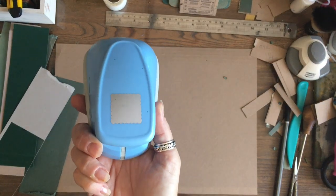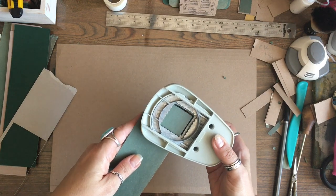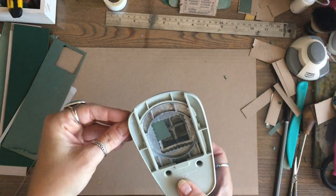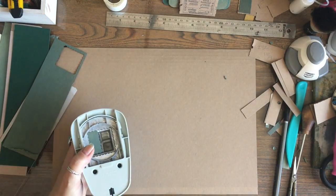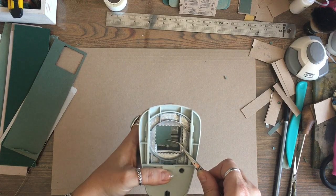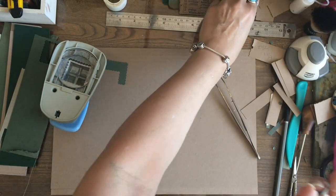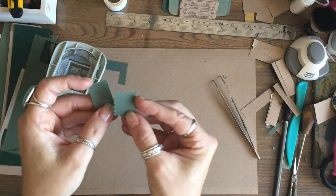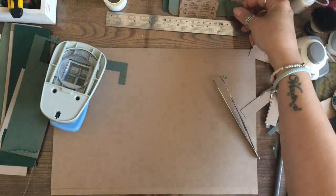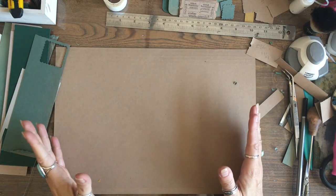I have a punch I never ever use so this is a fantastic reason to use it. If I just stamp that's a bit too big, so I'm going to put the piece inside the punch - you might need tweezers to line it up where you want it. Once I've got something like that, I stamp and then punch - and there I have another faux stamp. That's two ways to make faux stamps: use your tear ruler, or look at your punches to see if any have a usable edge.